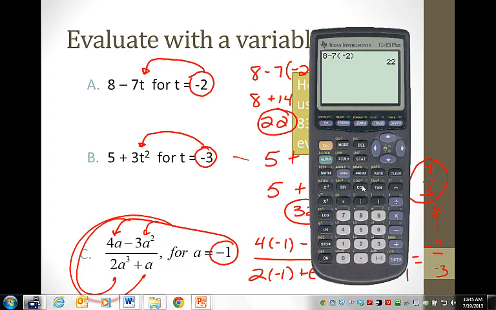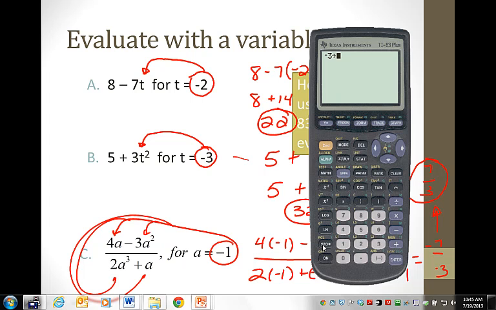Let me show you a quick way to do these. I'll do B another way. When you have a lot of letters, particularly a lot of different letters, we don't have those in this case, but let me show you another way you can do this by actually just plugging the variable in. So what we first do, t equals negative 3. So I'm going to store negative 3 into the variable t. So I'm just going to type negative 3 in this little store command right above the on.